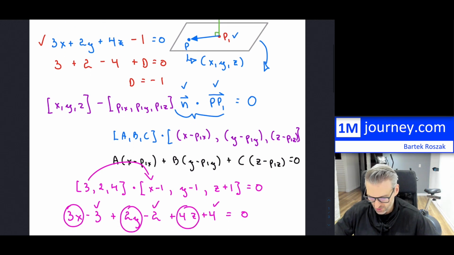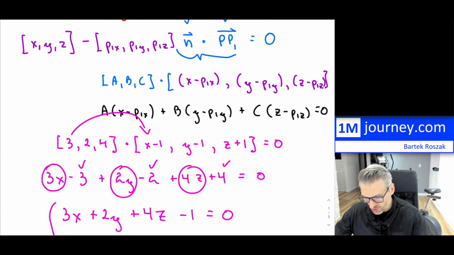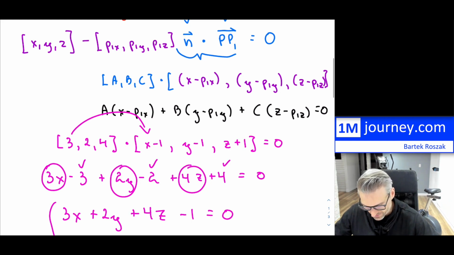So if you choose to do it by the dot product in this way, or as you know, the normal is just your a, b, c, and then you can substitute your point in to find your d, it does not matter which one you do. So now you have the tools and you have an understanding how the dot product actually has tied in to this standard form or scalar form of an equation of an actual plane. So that's what you have there.